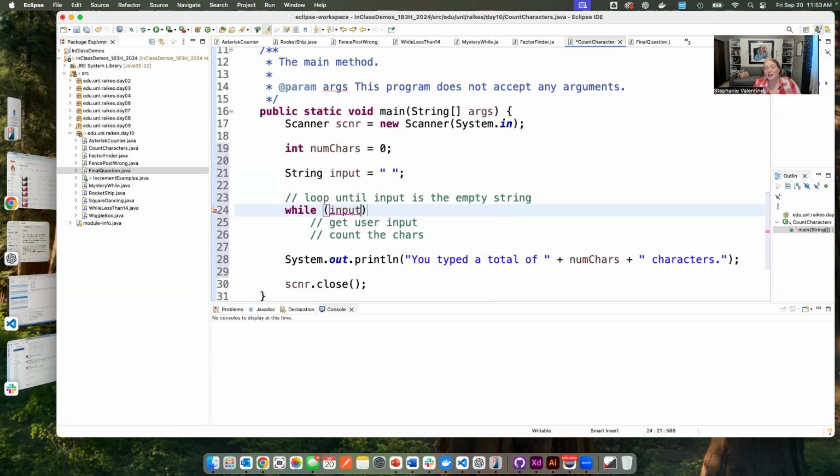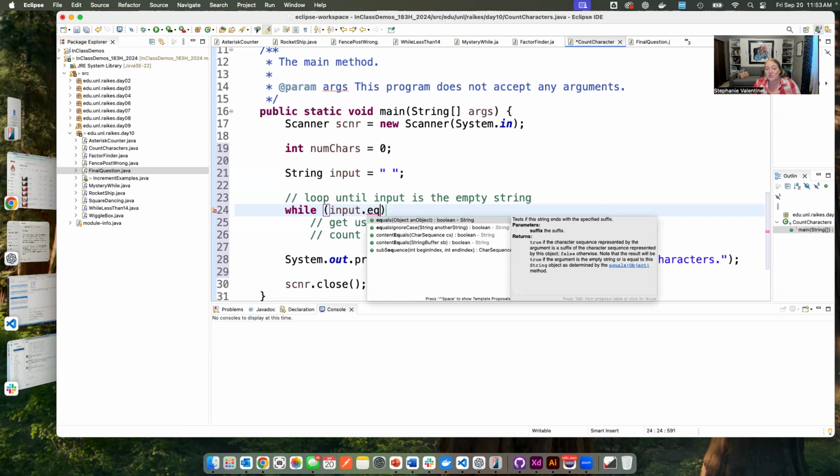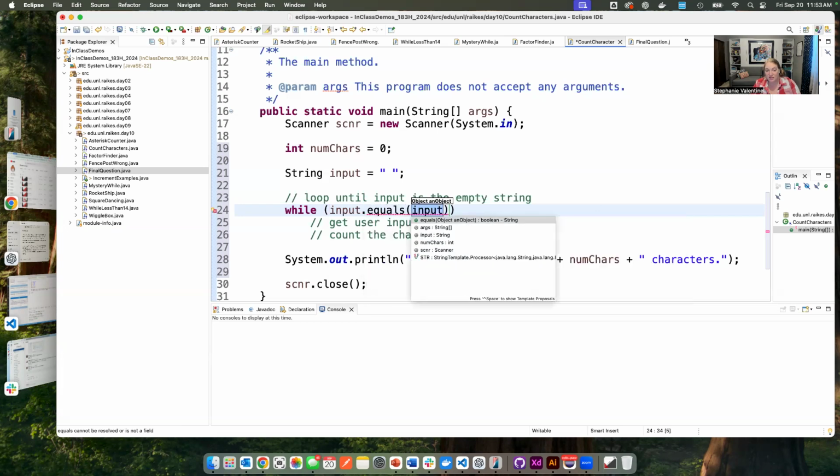So there are a couple of ways that we can determine whether input is the empty string. We could say input.equals, and we can include the empty string there. Another thing that we could do is we could say input.length equals 0. Either one is going to tell us whether we have the empty string.